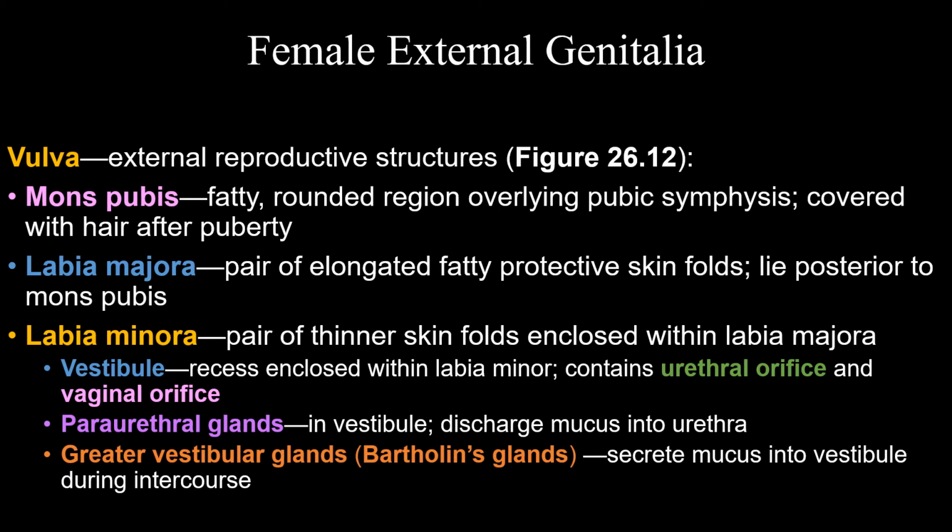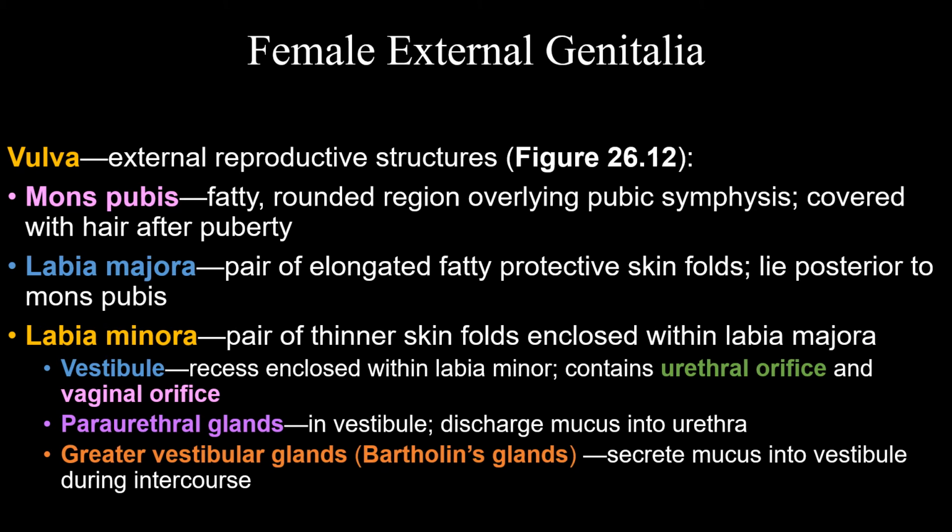Now we're going to turn our attention to the external female genitalia, and this is the vulva. And these are female reproductive structures that lie outside the vagina. The external genitalia include the mons pubis, the labia majora, the labia minora, the clitoris, and structures that are associated with the vestibule. And colloquially, commonly, the external genitalia are just referred to as the vagina, but that's not really the case. The vagina is located internally and is not really a portion of the external anatomy.